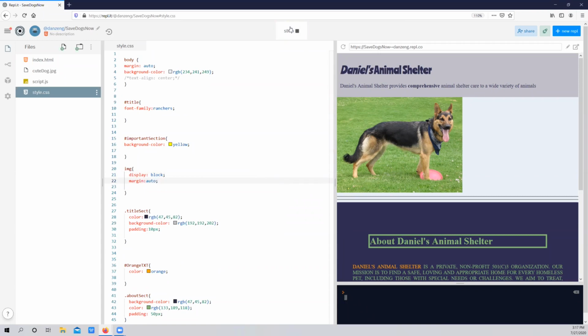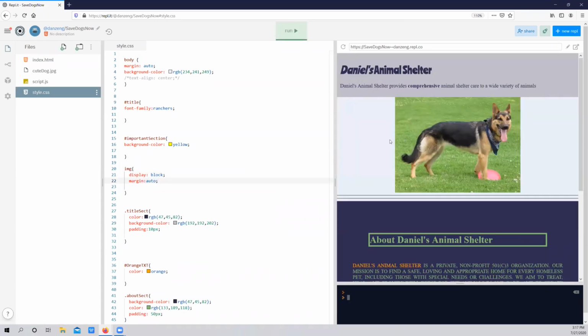And then if you run it, you'll notice that the image is centered because since it's a block level element and you're editing the margins, the margins will be respected, and then the computer will automatically calculate how much margin should be on each side, and then assign that amount of margin to each side so that it'll be centered.